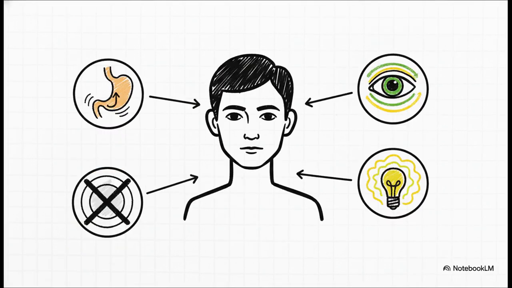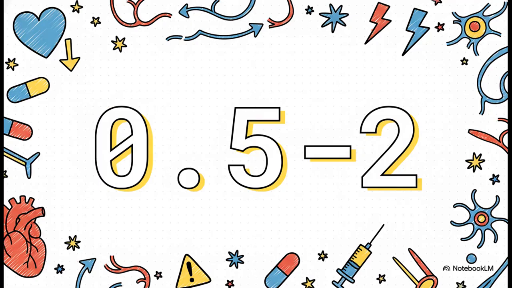So you have to empower your patient. You need to teach them exactly what to look out for. The earliest signs are often GI-related: nausea, vomiting, maybe they just lose their appetite. But the classic sign, the one everyone remembers for exams, is the visual changes, seeing those weird yellow-green halos around lights.